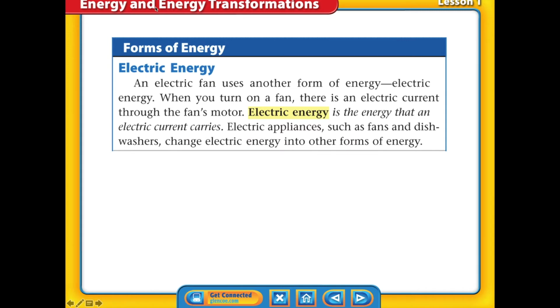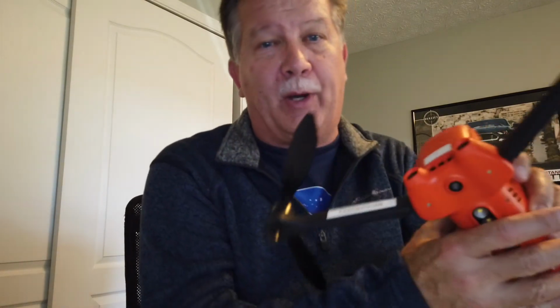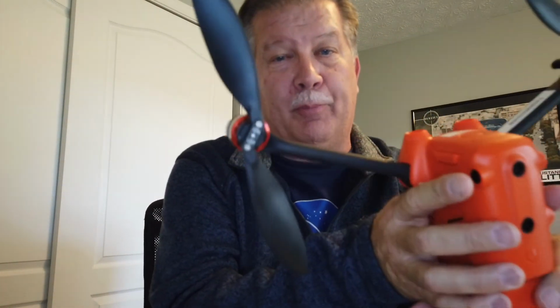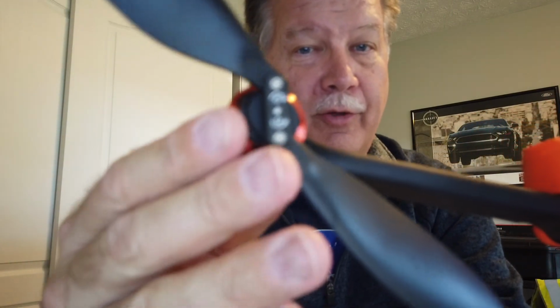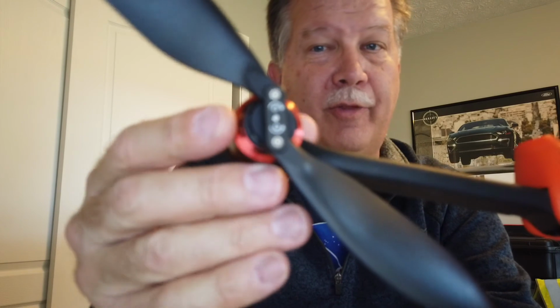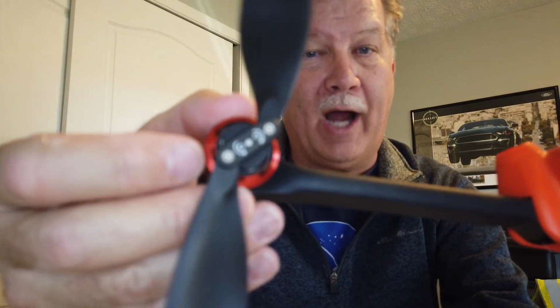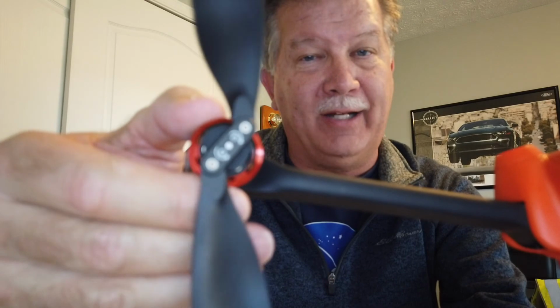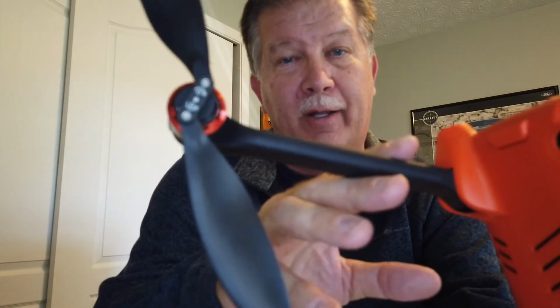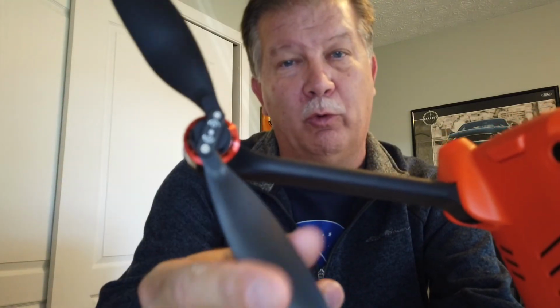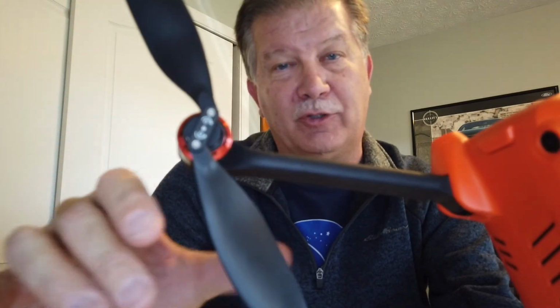Let me show you a motor. I've got one right here with me. Give you a quick example here. I just thought of this. This is a brand new drone that I've recently purchased, and I'll zoom in. You can see this is the motor of the drone right here, and this motor has wires inside of it and then some magnets. And so when I apply energy up through this cable from the battery of the drone, it will spin that propeller, and that whole motor will spin with it, and that's what propels a lot of these drones.